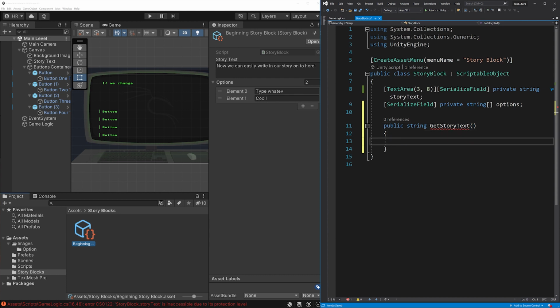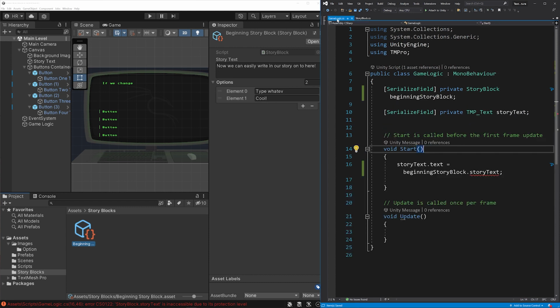So to fulfill our promise of a string, we have to write the return and the data we want to send. So let's write return storyText and close it off with a semicolon. All we're doing here is whenever this method is called, it will grab the story text variable and return it. And since this method exists inside the class, it doesn't break the private access level. Because the method is public, we can call it outside the class without breaking the access levels.